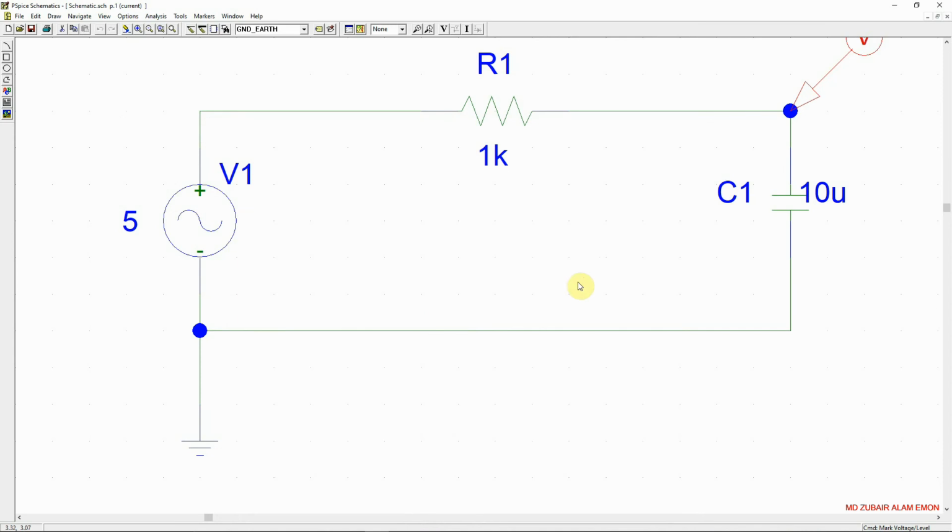We can also see the change with respect to current. In order to do that, I'm going to use this current marker and place it on this terminal of the capacitor. You cannot put the current marker on a net or node.